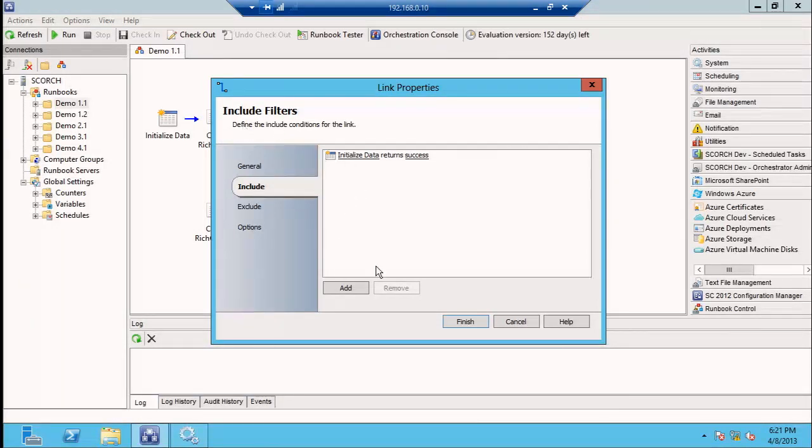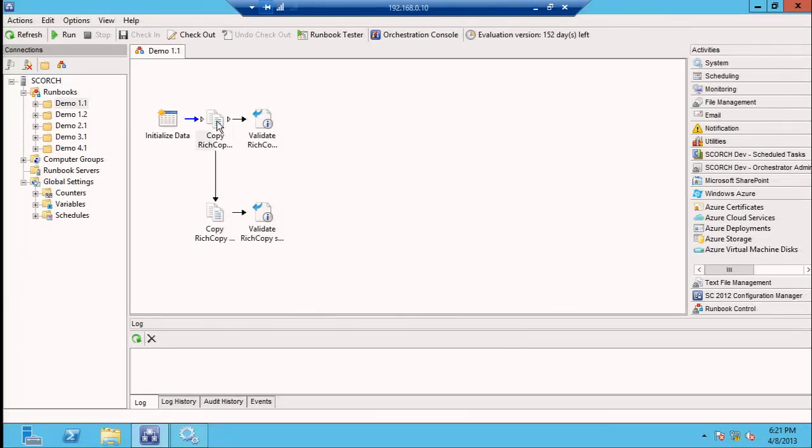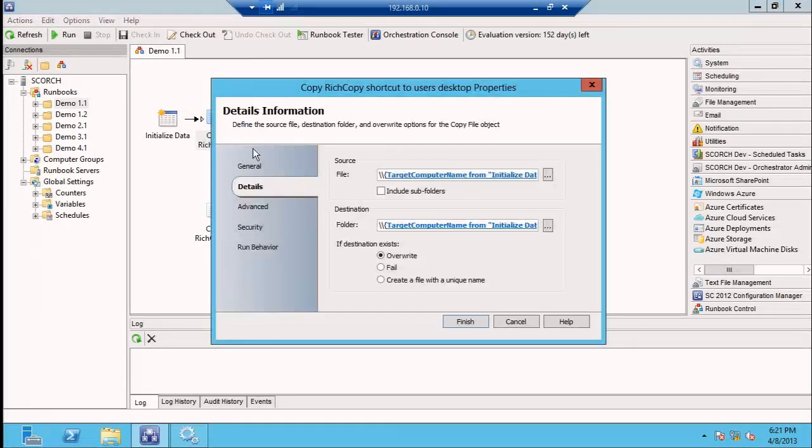All right, so let's move on. So here, again, I name these myself. These are just my own names. Once Rich Copy is installed, I'm just going to take the shortcut that we lay down and move it, one to the desktop, one to the root of the C drive, just to show a silly example, right? And so you can tell right here, I'm leveraging my variable. So I'm telling it to copy from a location and then telling it where to go, just by variable, right here. And then same thing, it's the same computer, so I can use the same variable all the way to the end. So pretty simple.